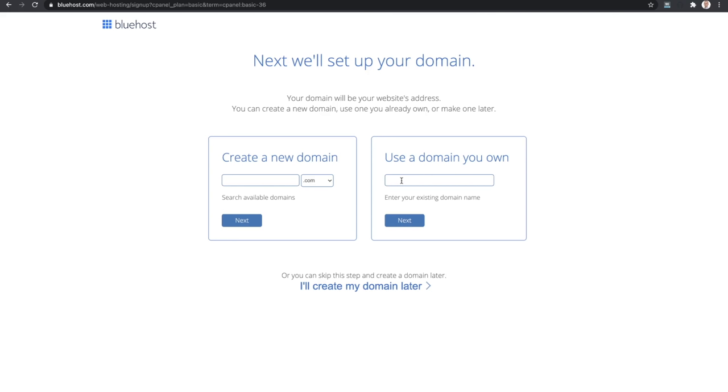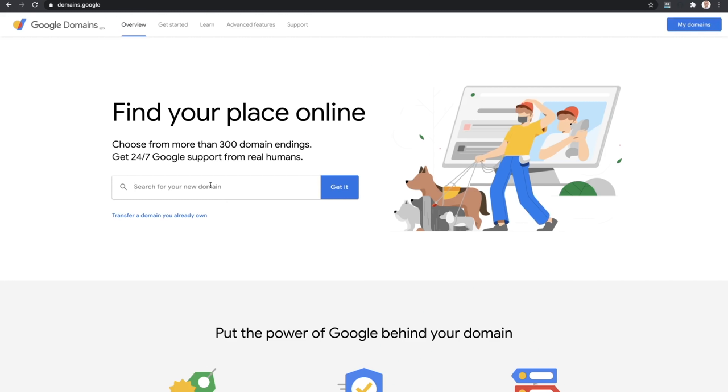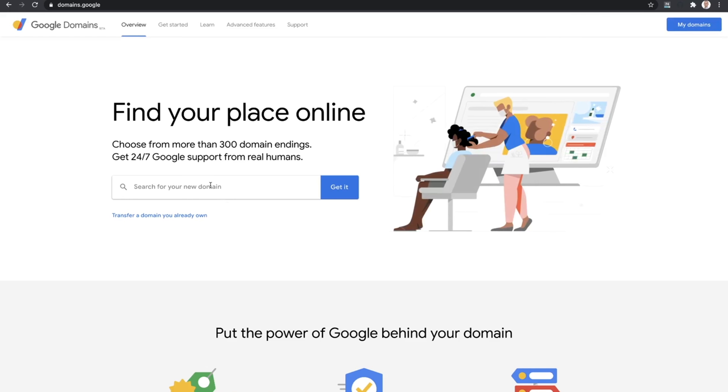For this example, I'm going to pretend I'm creating a website about rowing because I've become really into rowing in the last couple of weeks. I got a rowing machine and I've been just rowing like every single day. So let's say I'm making a website about rowing. Right off the bat, let's type in 'rowing' and follow it up with a secondary word. And surprisingly, rowingbasics.com is available - I'm actually shocked by that because that's a pretty good name.